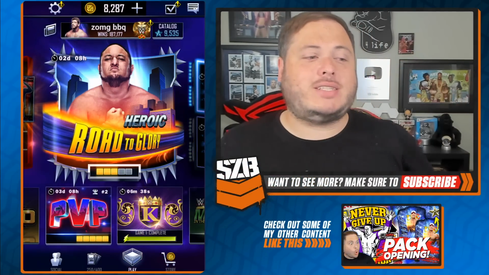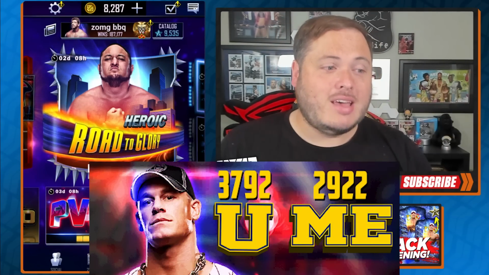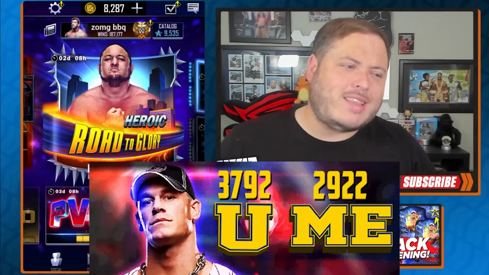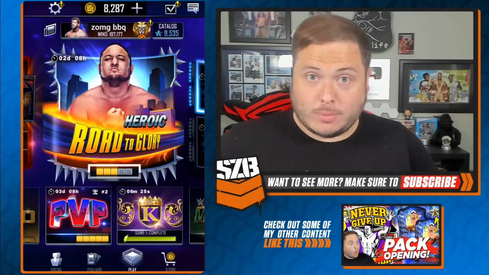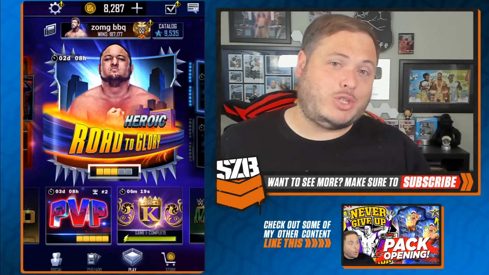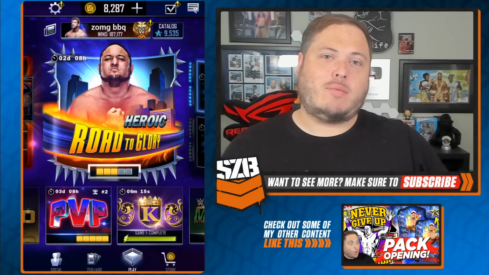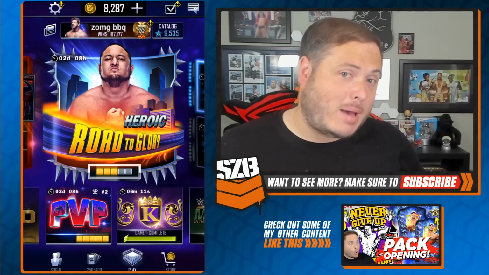And for a Thuganomics Cena, you're going to have to get another 2,922 Me and 3,792 U. So right now, can you get either card for free? No. However, if we go back to last year's event, there will be ways in which you can get the cards free of charge. This comes back to the Alpha, Delta and Omega event from Money in the Bank last year.